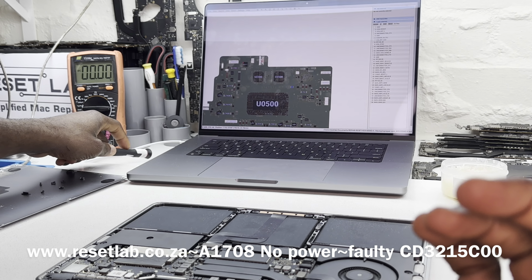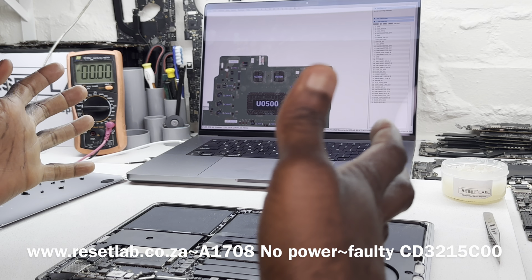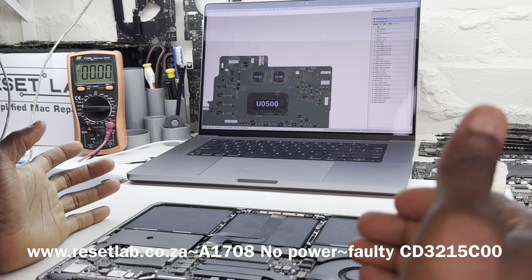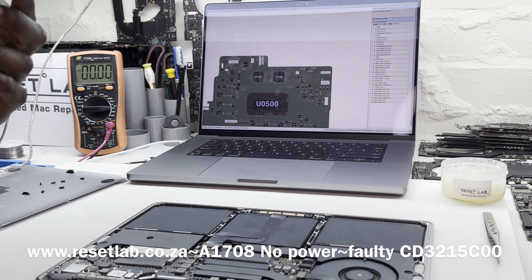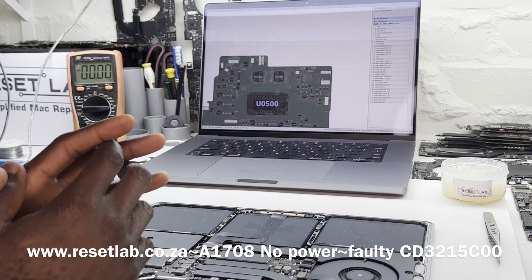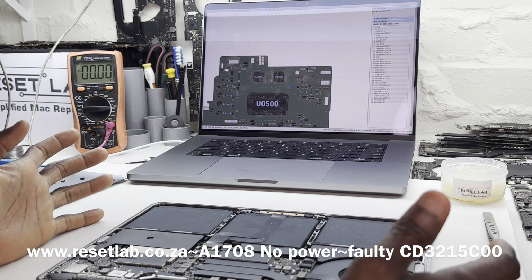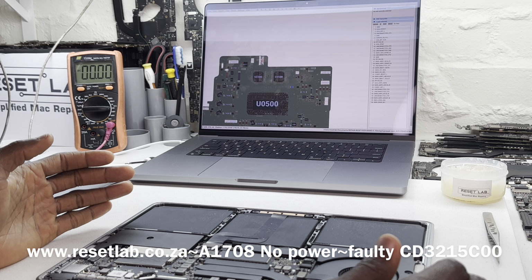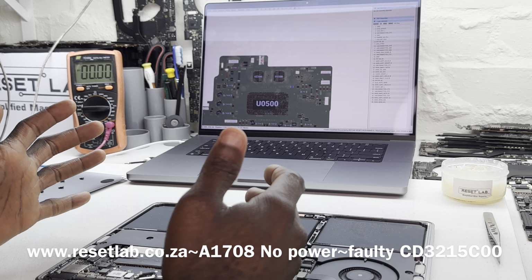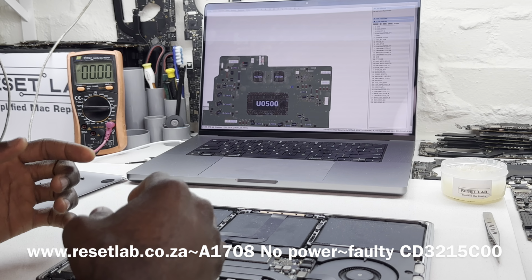Before then, the touch bars were 4 ports and the non-touch bars are 2 ports. The next time they refreshed the non-touch bar, that was in 2019, they gave it 2 ports. The frame looked very much identical, except that it now houses a touch bar.